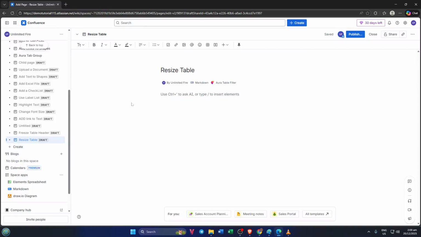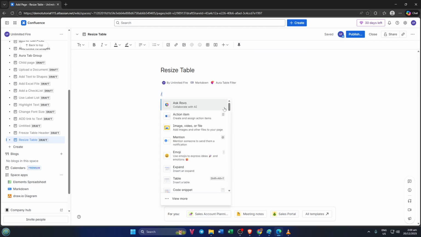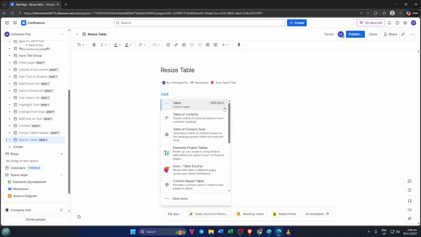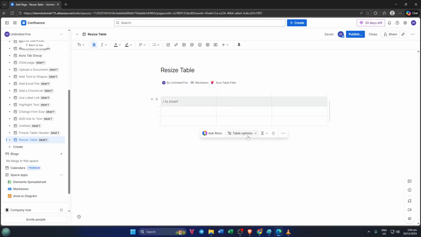Today I'm going to show you exactly how to resize tables in Confluence using the simple drag and drop method, sometimes called manual column resizing. By the end of this video, you'll have crystal clear control over your table layouts, making your Confluence pages way more readable, organized, and visually polished. No more awkward wrapping, squished images, or endless scrolling, just clean, efficient tables set up exactly how you want them.